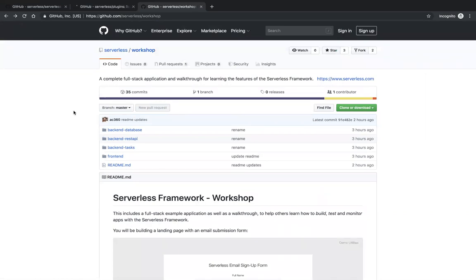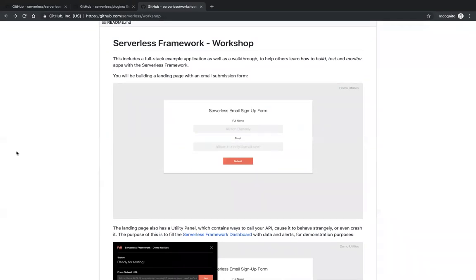Lastly here, this is what we're going to be working on today. This is a brand new repository. We just put it up. It's at github.com/serverless/workshop. And in here is the full stack application that we're going to be demoing. It's designed to be a fairly simple application you can get up and running, but it also helps you actually show off the features of Serverless Framework. It is a landing page, all built on serverless infrastructure: AWS S3, AWS Lambda, API Gateway, and AWS DynamoDB, for handling email submissions, pretty straightforward.